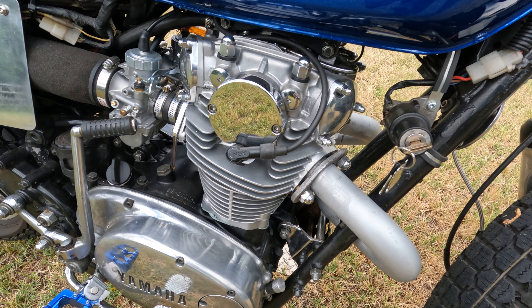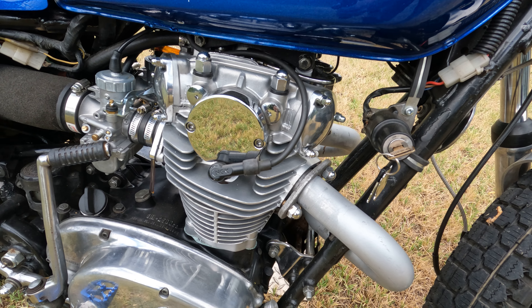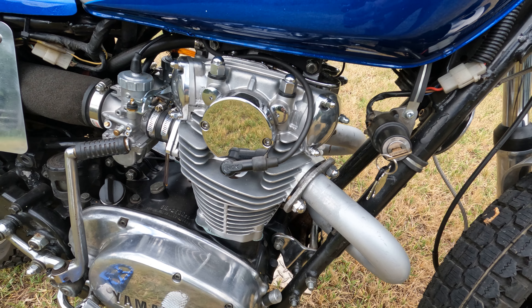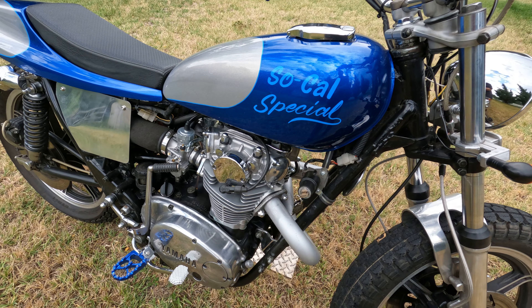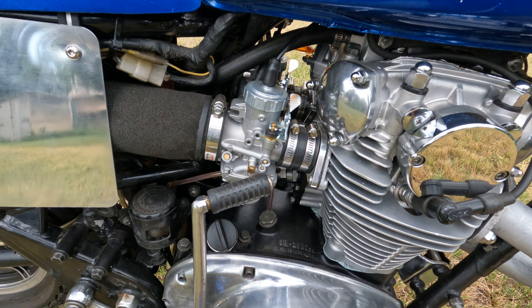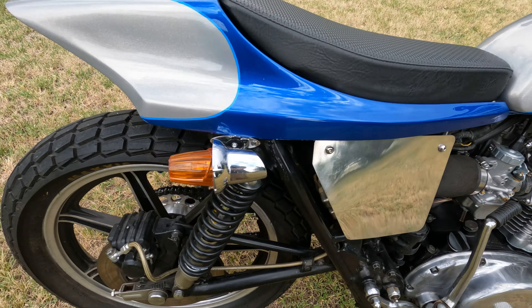The engine work — I want to point out — was recently done by Alan Green, who is in Newburg, Oregon. His company is Classic Motorworks; does excellent work. He vapor blasted the whole top end and put in new pistons, cam, valves — the whole shot. I've also converted it over to Mikuni VM carbs, a set right from an XS650.